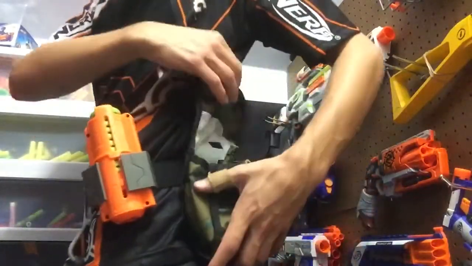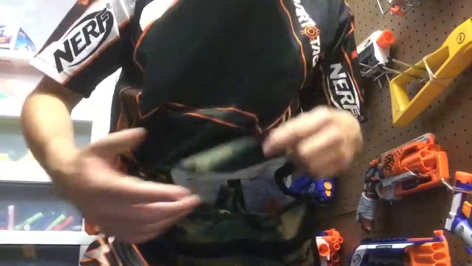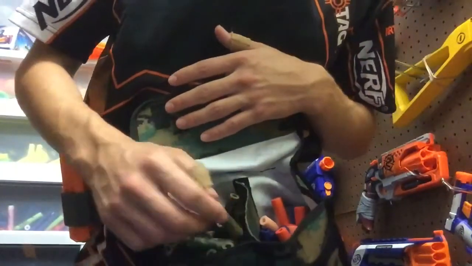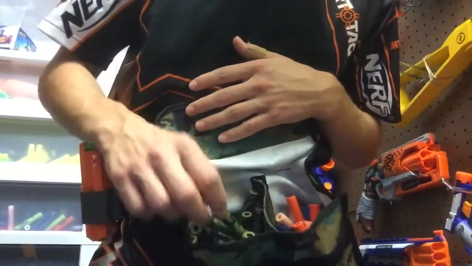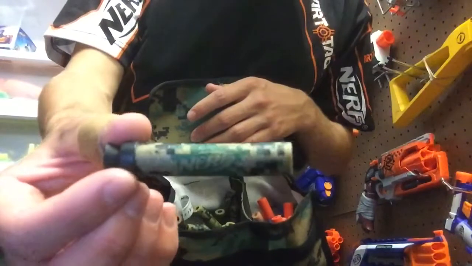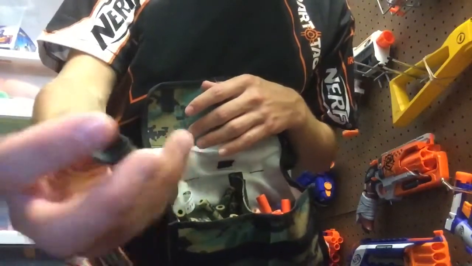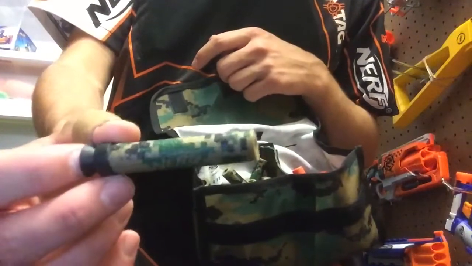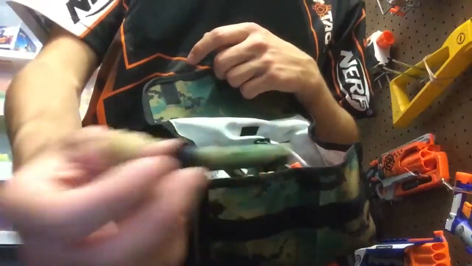And getting to the pouch, I just moved it to the front. This is easier. This came with these. Here, let me find a good one. These are worn. They came with these Nerf camo darts. They're exactly like the old ones that came with like the Maverick or something.